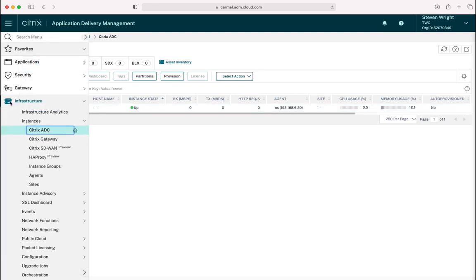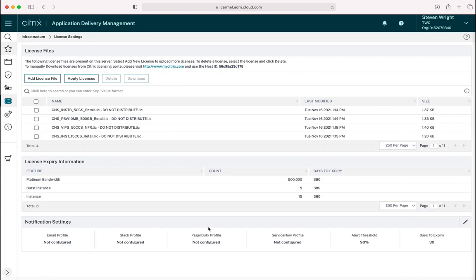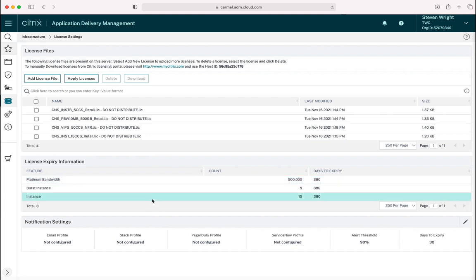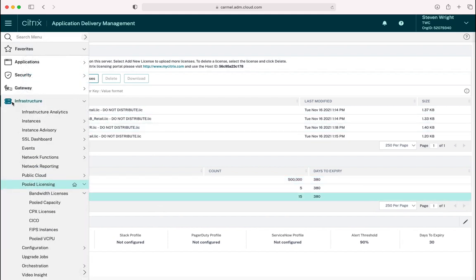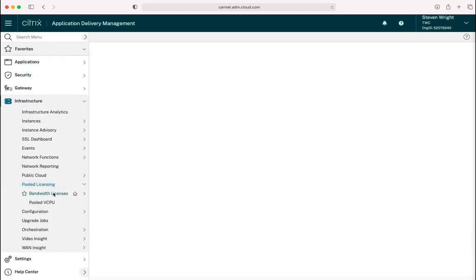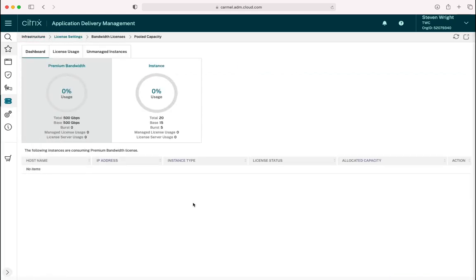We achieve this by choosing Infrastructure, Pooled Licensing, and ensuring that the license files for our ADM service are installed. You will observe that I have installed license files providing platinum bandwidth and a number of instances. If I choose Infrastructure Bandwidth Licenses, I can also see that no licenses are currently used.